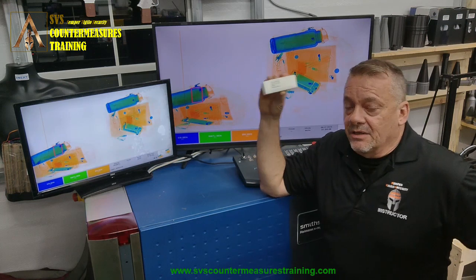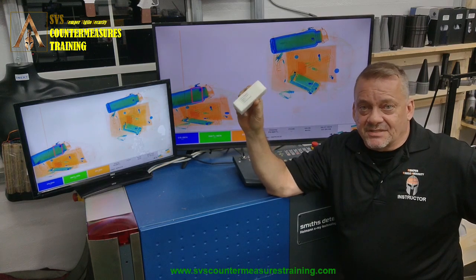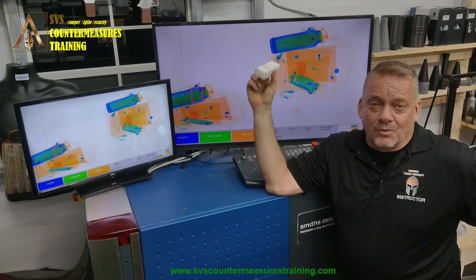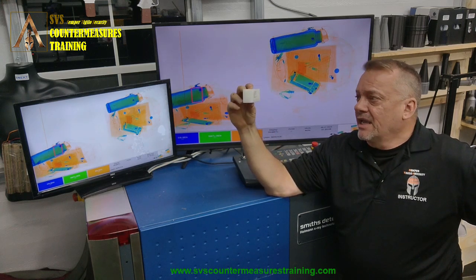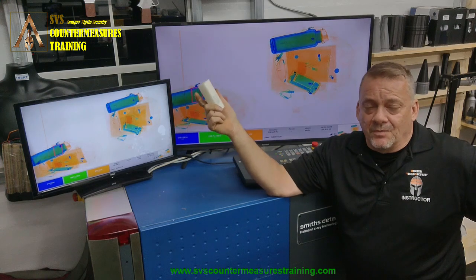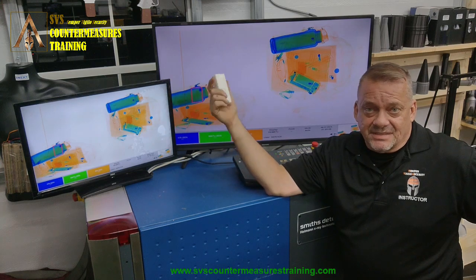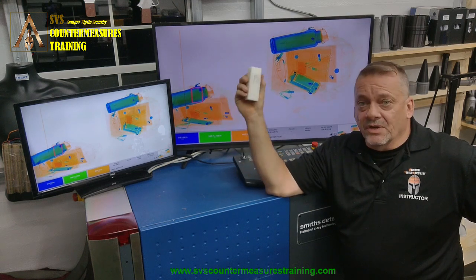This is what we call acetal or Delrin — this is a perfect explosive test object. You'll probably need it about one inch thick, because any thinner and it's probably not going to work on any of your systems, since they've developed their threat mass around one-inch thickness. This one has a zeph of around 6.97, right in the window where we see organic explosives, and a density of about 1.41 grams per cubic centimeter — right where you see almost all your syntaxes: Semtex, H1A, A10, and other plastic explosives.